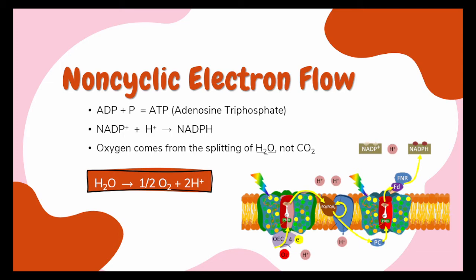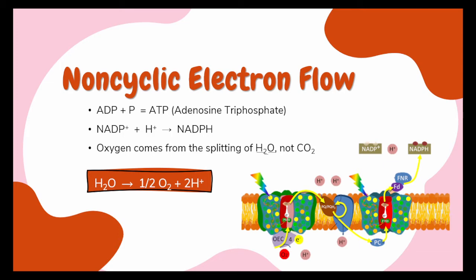And then we have the NADPH. This one over here is an electron carrier. And last but definitely not the least is oxygen, which can also be called a byproduct of photosynthesis. Note that this is what plants give off, and this is what we're inhaling right now. So take a deep breath. Okay. And oxygen actually comes from the splitting of water, H2O, not carbon dioxide. Okay, keep that in mind.